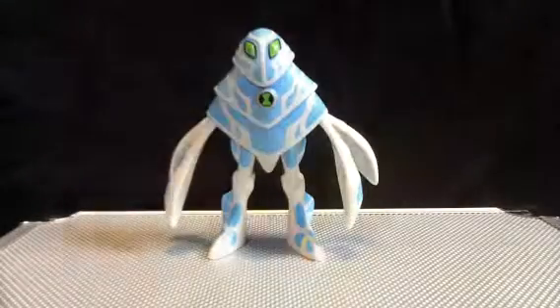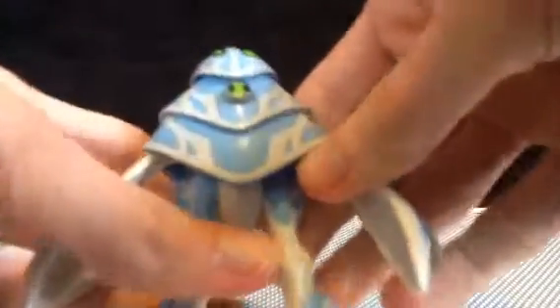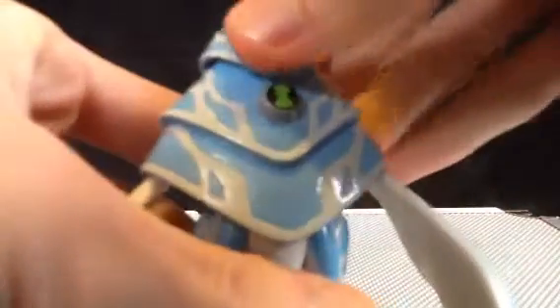So, Amphibian — a closer look at him. He's got a swivel in the head. If you pop it off, which I don't know if I can — I didn't break it. You can remove this piece, and he's got pin and sockets on the shoulders, so they've got quite a bit of movement.